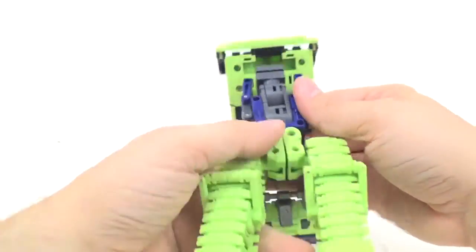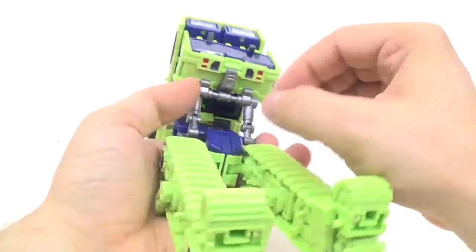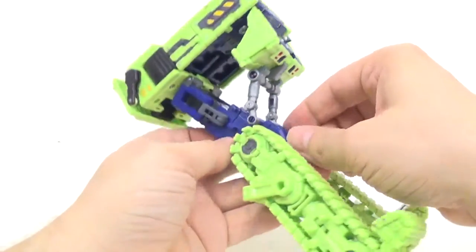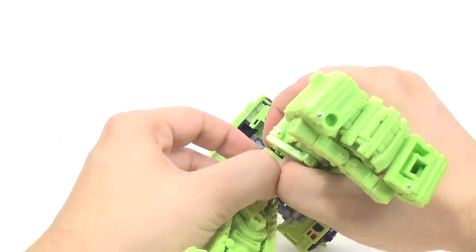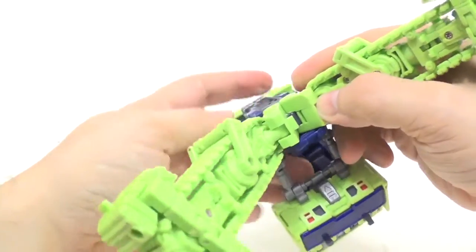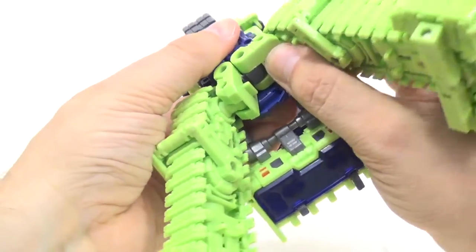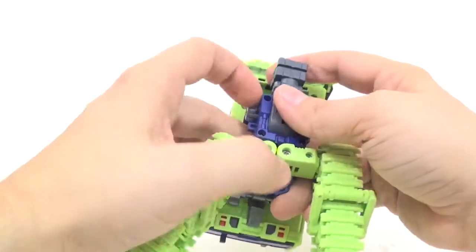Okay. Alright, so now we have to split the legs apart. Luckily that's a little bit easier than it is to put them together originally. You have to pull this up just a little bit because this kind of locks them into place. Just once again, don't put any pressure on the treads, because that's when you get stress marks on these pieces.